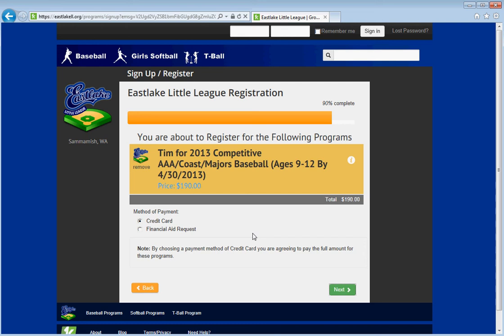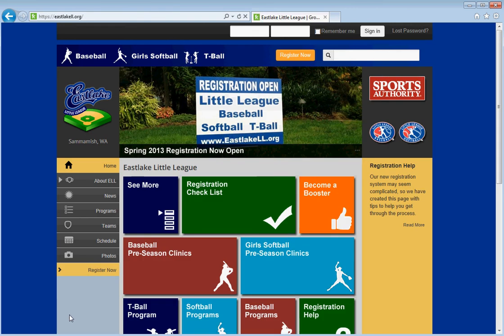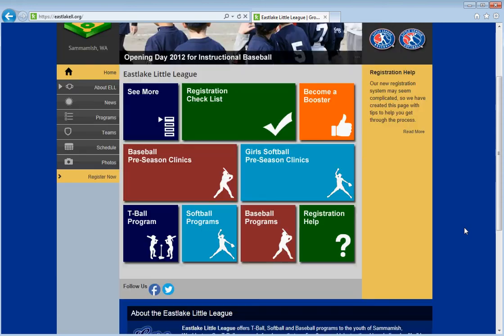And that really does conclude the entire registration process. Your accounts are not actually created until you pay or complete the financial aid request and hit next. Then your account is paid, or not paid, but it is created, and you'll be able to log in and manage it from there. If you should now just go down and click the Eastlake Little League logo at the bottom and go back to our home page, all the work you've just done is actually not saved and it's missing. A quick walkthrough, if you're interested in anything else, these main squares on the home page are going to kind of take you to probably the most important information.